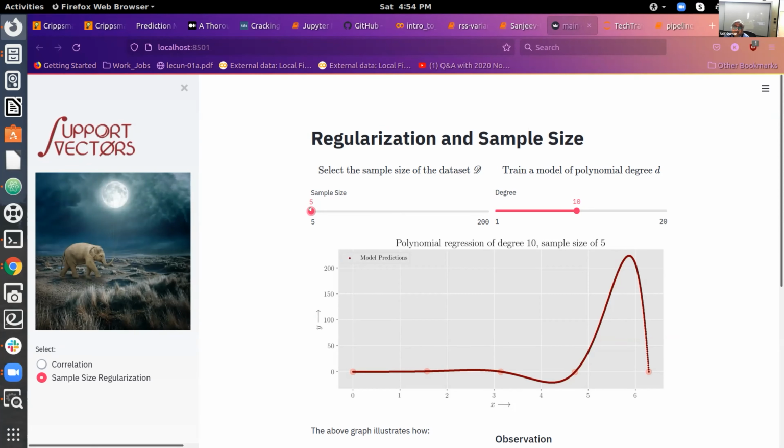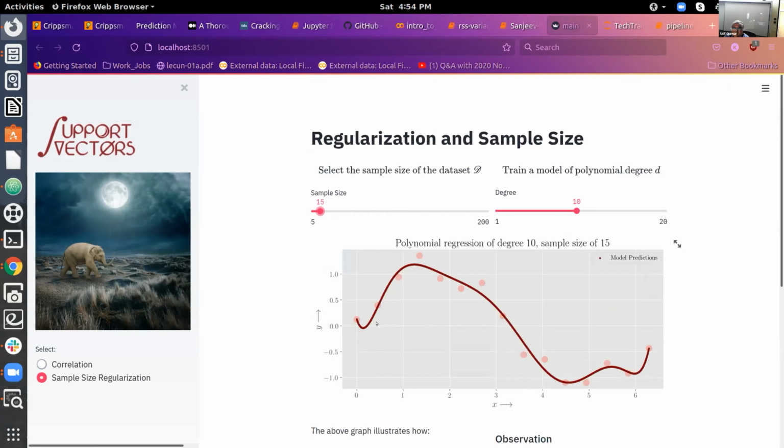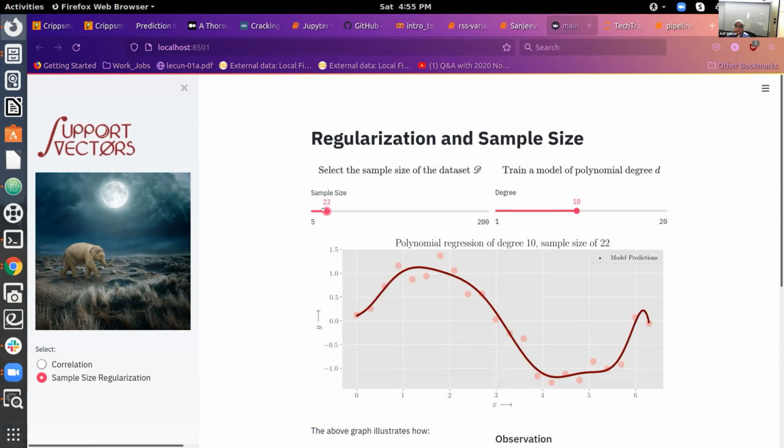Now we can stay at degree 10, but increase the sample size to 10 or 15. 15 is fine. Do you notice that more data is doing what? The Runge's phenomenon, those oscillations are suppressed. At least the graph looks reasonable. Do you see that? Now let's go to sample size 20 or 15. Kate, just play around with it. Keep on increasing slightly. Is it beginning to gradually take shape?